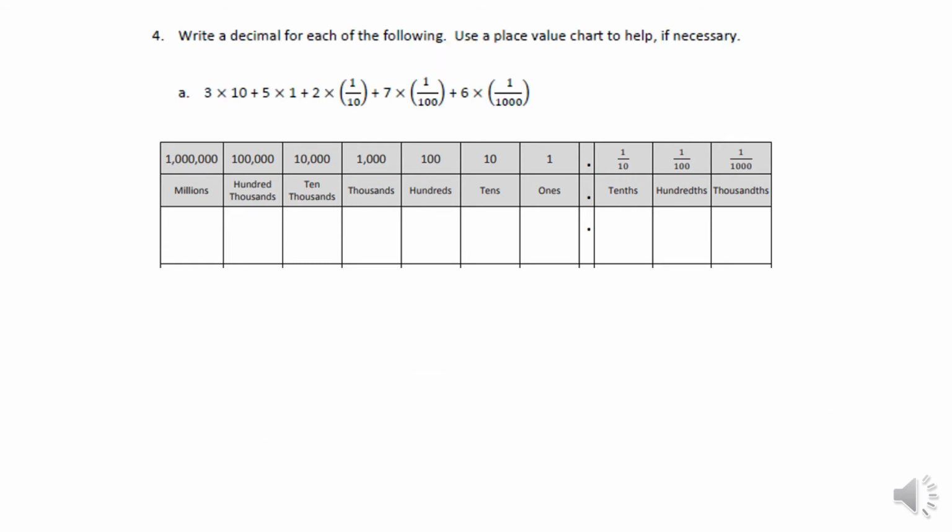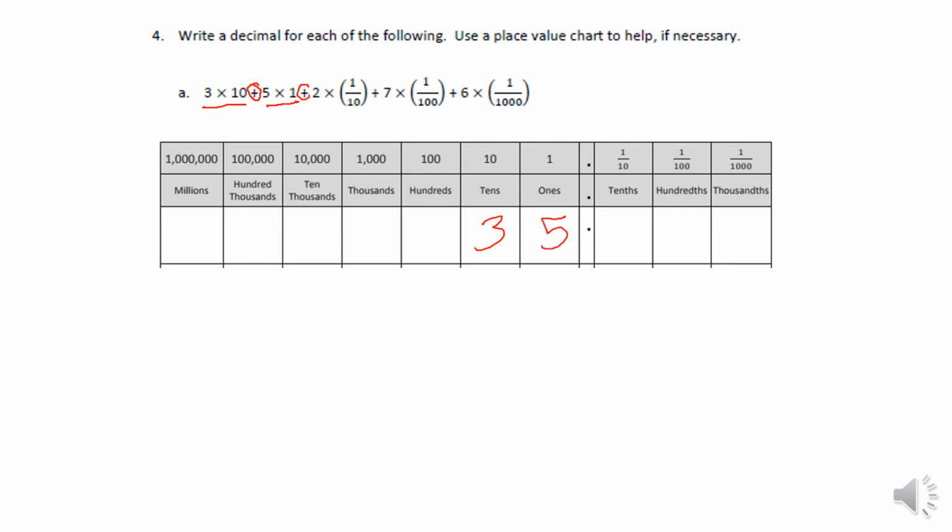Now we're going to go the opposite way. A minute ago we took a standard number and put it into expanded form. This time we're going to take the expanded form and turn it into a standard number. We start at the top, where it says 3 times 10, which also means a 3 in the tens place. So I'm going to my tens place and put a 3 there. I can tell that's it because here's an addition sign, and they have to be a sum of all those. Next one is 5 times 1, a 5 in the ones place. So I'm going to the ones place and putting a 5 there.